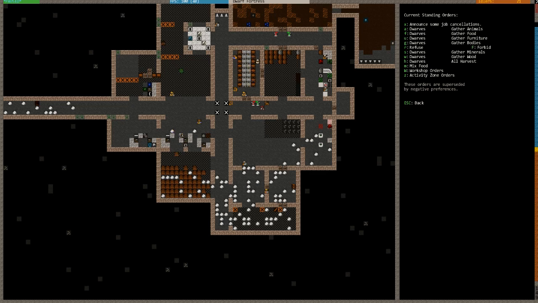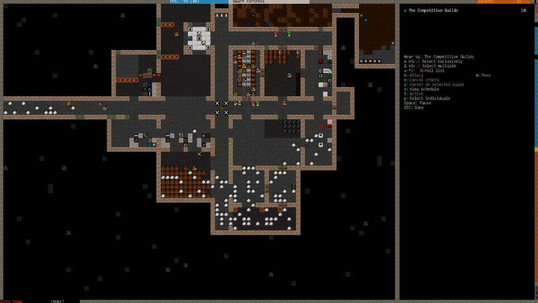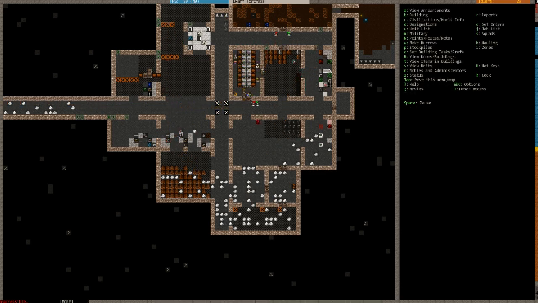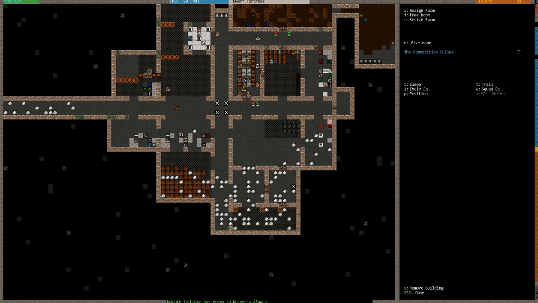Did I, in this playthrough, tell them to ignore refuse from outside? No, get refuse from outside. That would be why they didn't get that corpse. I thought I set out somewhere, gather ammo, but I could have been a different playthrough. Alright. We're going to let them train there.